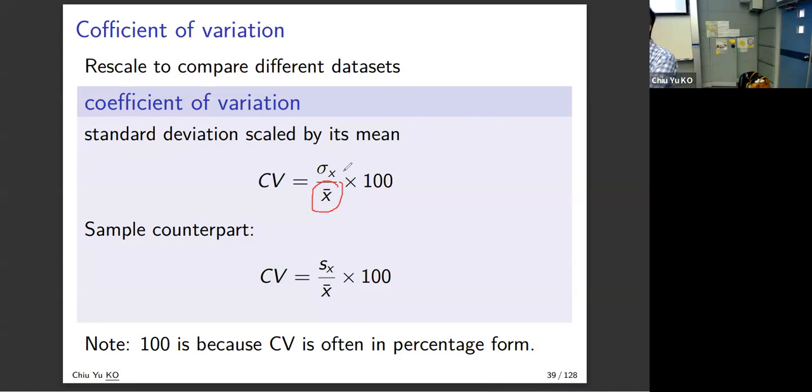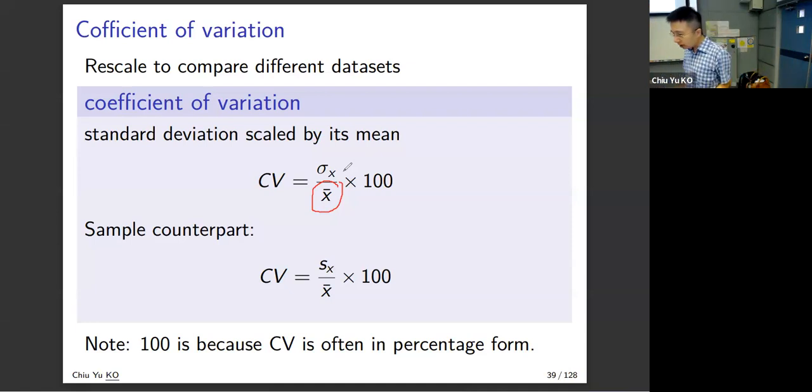Why? If you learn math, we have just done why we have variance and SD, right? This one has no unit, right? So why is it good? It means that regardless of how you measure it, whether per thousand, per million, per billion, the CV gives us the same thing. And the good thing is you can compare across data sets. If you want to say there is more variance in a statistics class than in a principles of economics class, you really want to adjust based on the average.